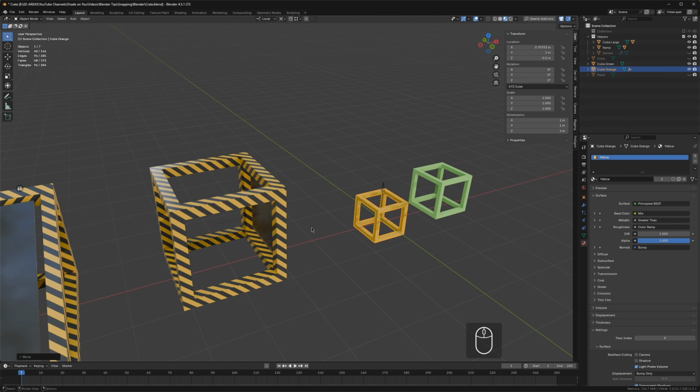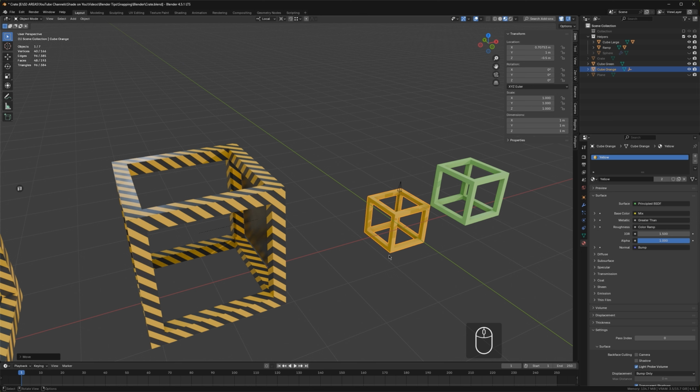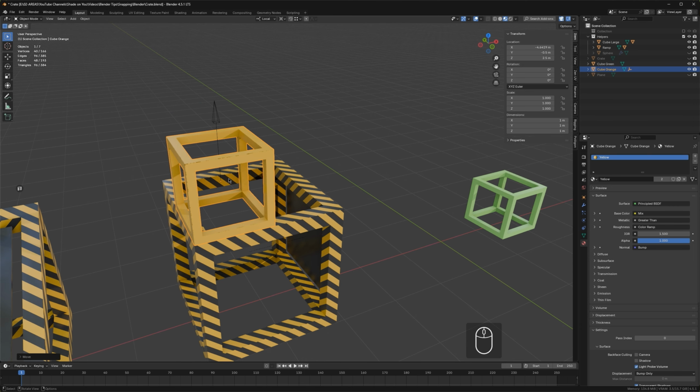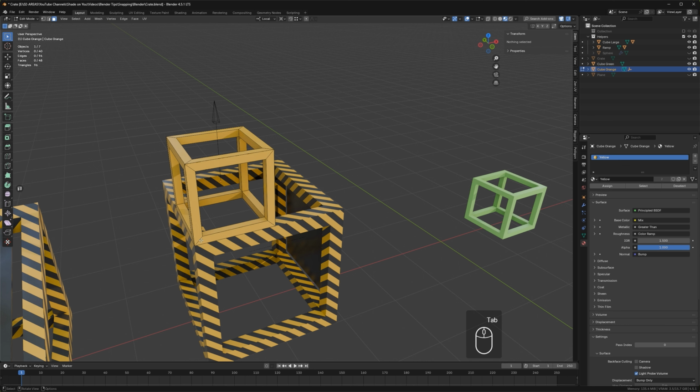I will do now the same here. So let's say that I want this vertex to perfectly align with this one here. And now I want to scale this cube in order to match exactly the size of this cube as well. So for that, I enter edit mode. I select this vertex here, Shift S and cursor to selected.